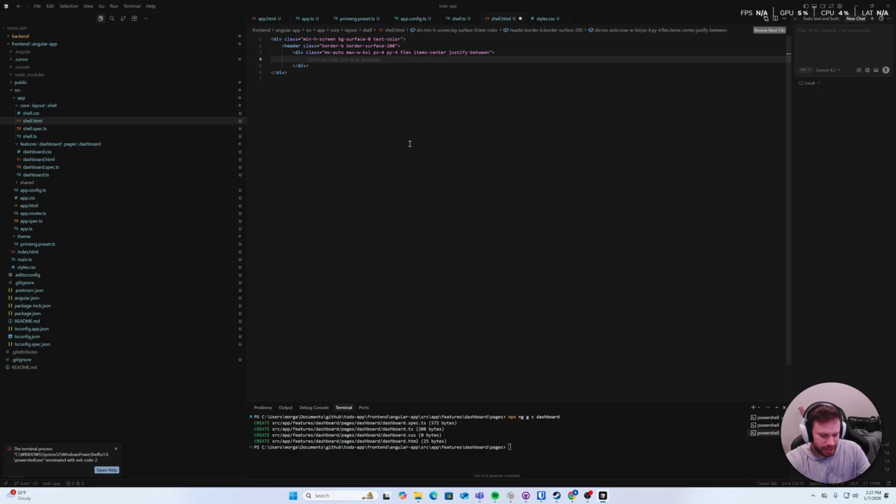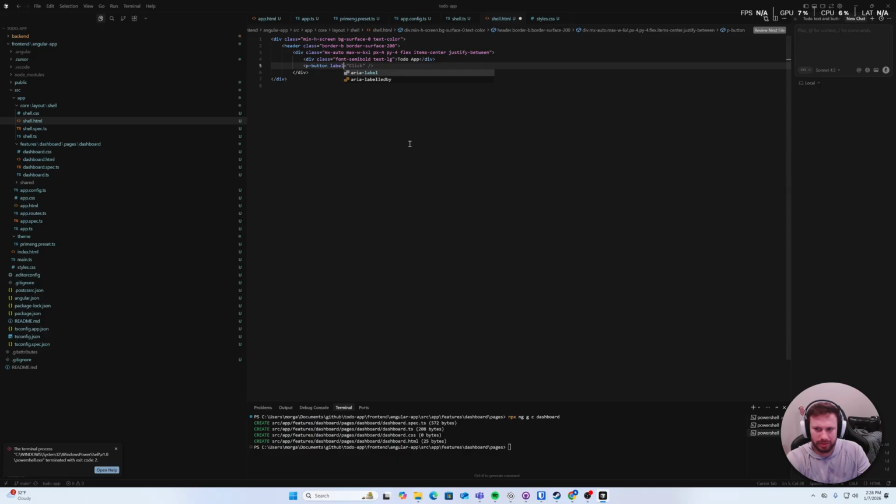So next we're going to say div class equals font-semibold and text-lg, and we're going to call this our to-do app. And then we're going to give it a p-button.